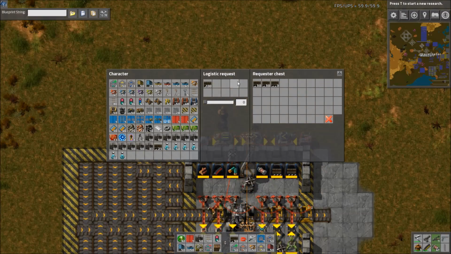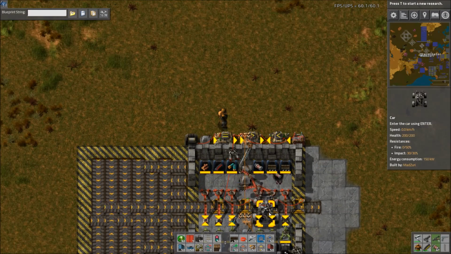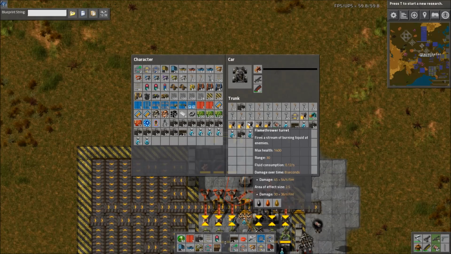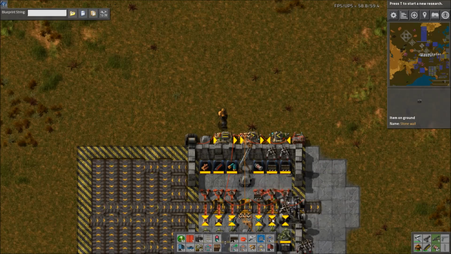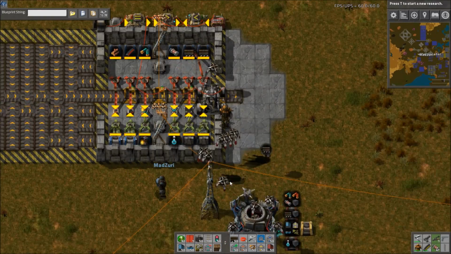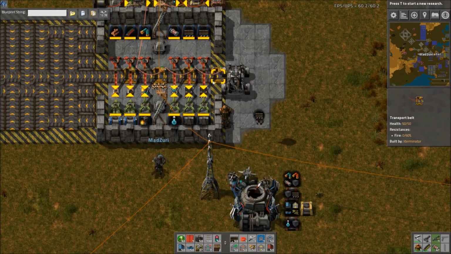And you request your items in here. They load into the car. Now, this might be a little much. Currently this thing's got loaded over almost 300 flamer turrets. Probably not something you really want to be carrying around with you all the time. Yeah, this is for some serious outpost building, it seems.